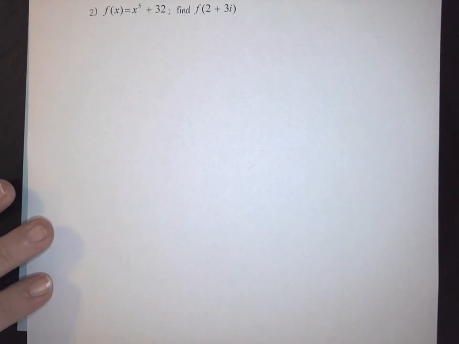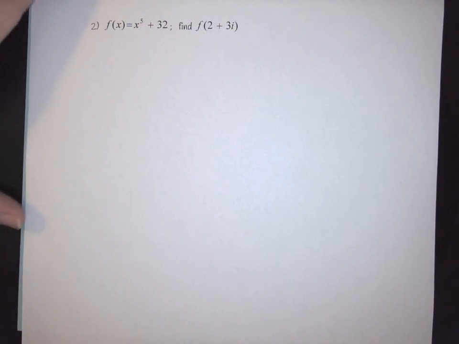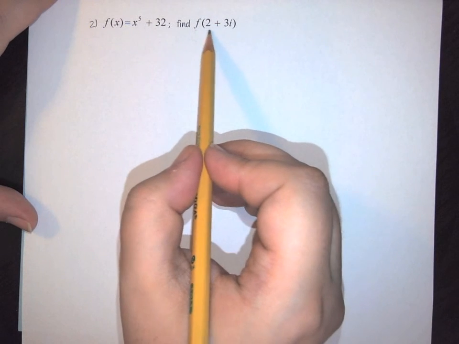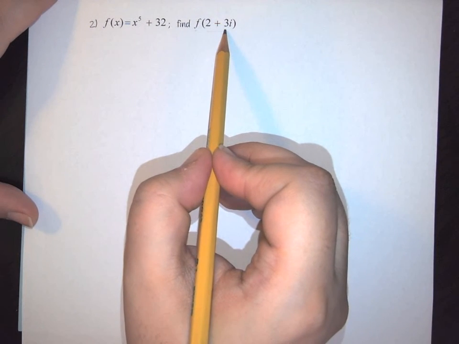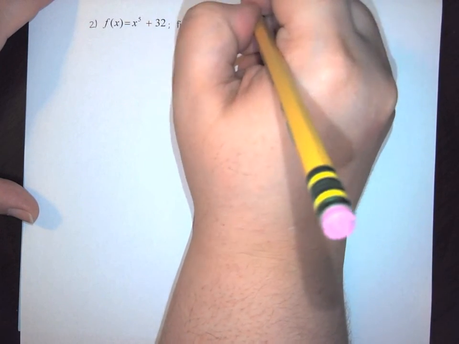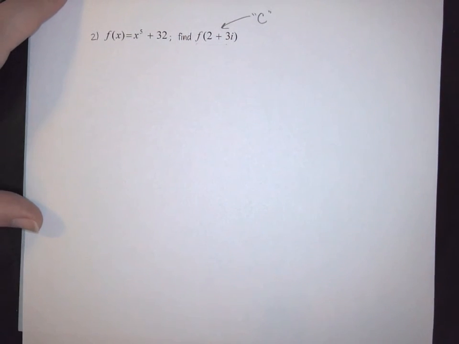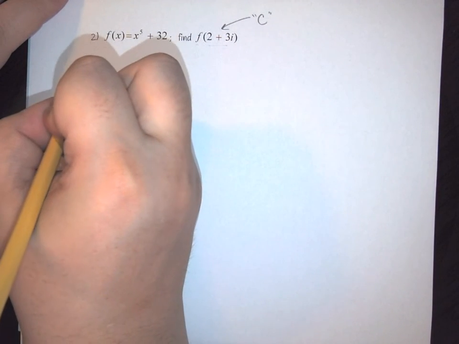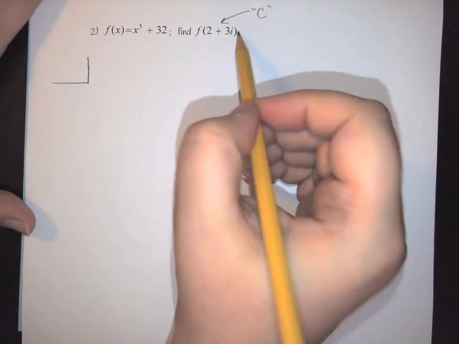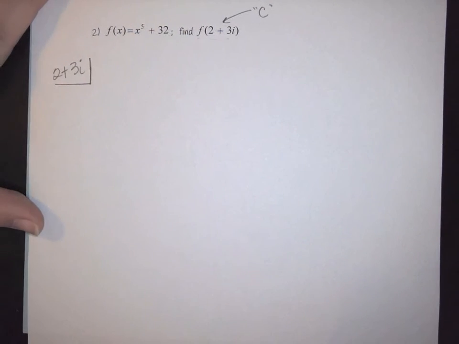Alright, so if we can do it with regulars, let's also show you that you can do it with, again, the imaginary. So here I want to be able to find f of this complex term. Okay? So what I'm telling you essentially is that this is your c. So again, we can open a box, and we're going to put our c in it. So 2 plus 3i goes in the box.